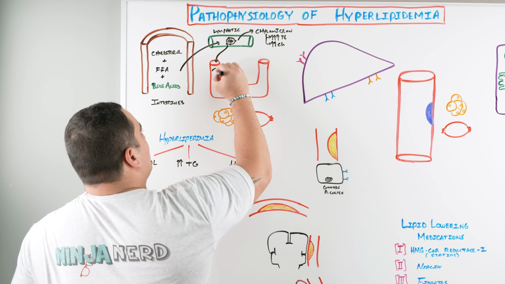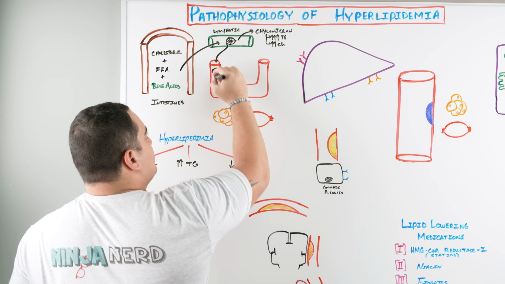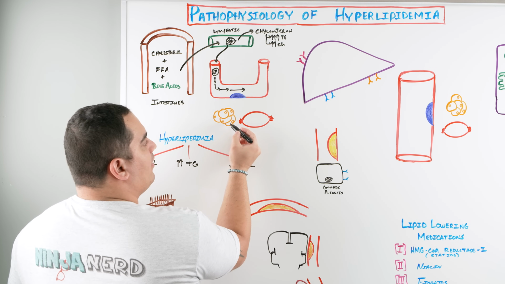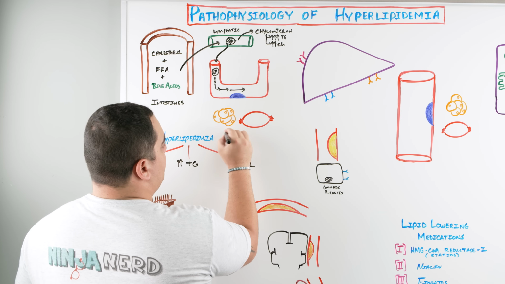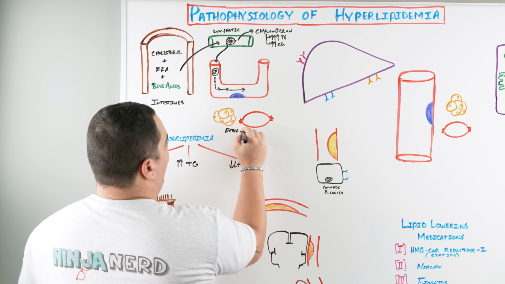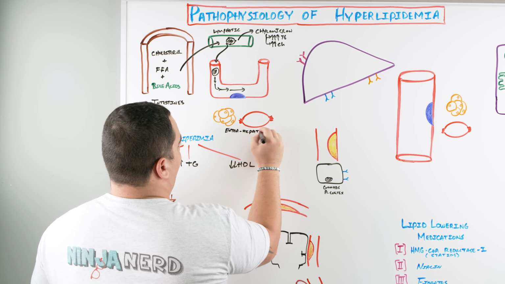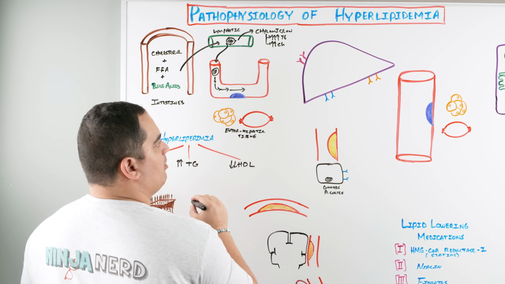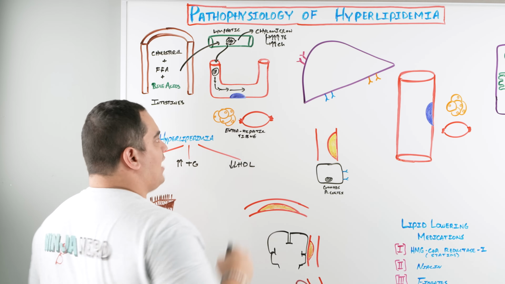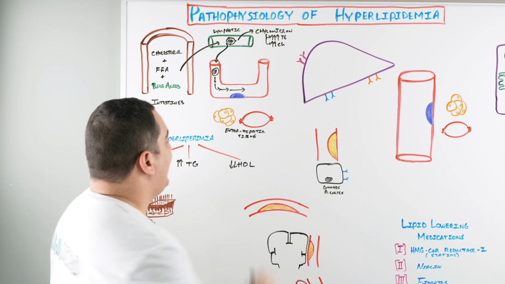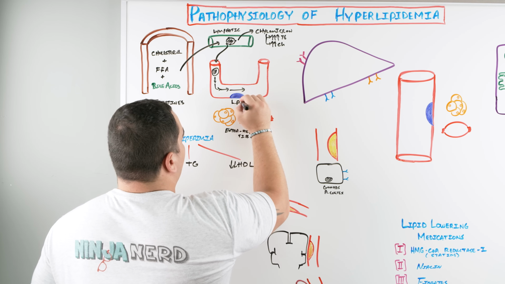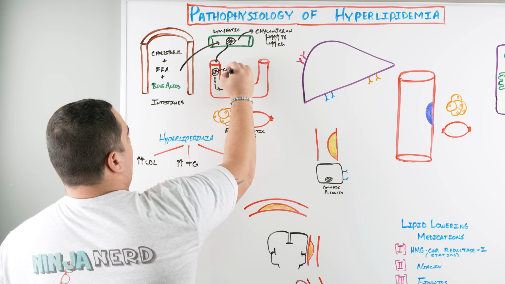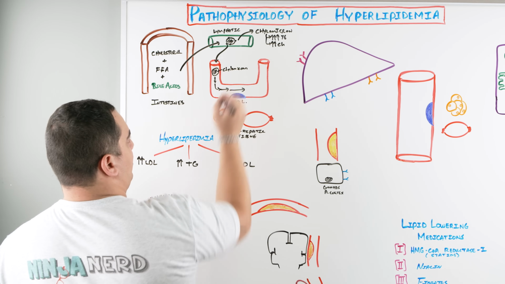Once the chylomicrons are inside our circulatory system, they move through it and come into areas of extrahepatic tissue, so tissue that is not the liver. At this extrahepatic tissue, we have adipose tissue and skeletal muscle tissue. There are special enzymes present on the endothelial surface, and this enzyme is called lipoprotein lipase. Here's our chylomicron moving through the circulatory system.